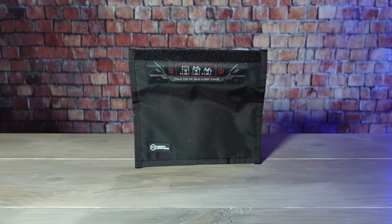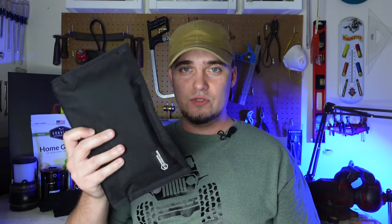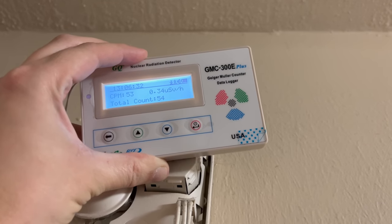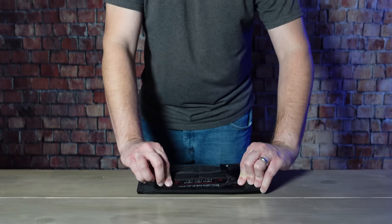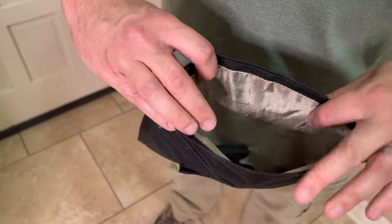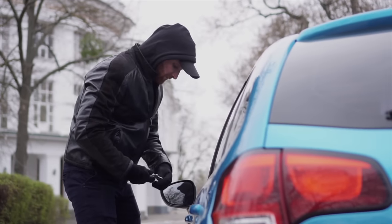The next prepper-related item for under $50 is Faraday bags. Like a Faraday cage, these are designed to protect electronics from things like an EMP. Small bags would do a good job protecting things like cell phones and small radios. One item I'm keeping in mind is a Geiger counter — if things get bad enough to worry about an EMP, we might also want to measure radiation. Small bags cost around $25, but you can get larger ones to protect laptops or generators. I also use a Faraday bag to store my car keys at night to block key fob signal hijacking, which thieves can use for passive entry or to steal your car.